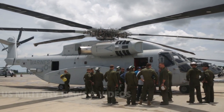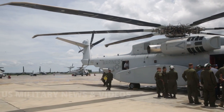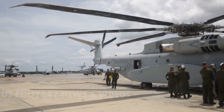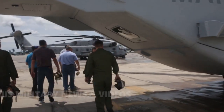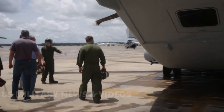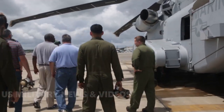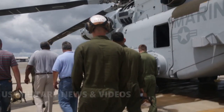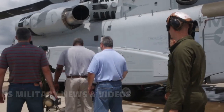Speed. Cruise speed will be a whopping 315 km per hour for the King Stallion, compared to the already fast CH-53E, which cruises at 278 km per hour. Top end for this beast will be an eye-watering 370 km per hour. Heavy lifting. The goal for the King Stallion is to carry a whopping 15 tons of cargo slung externally below the aircraft for over 177 kilometers. This is a massive increase over the CH-53E.